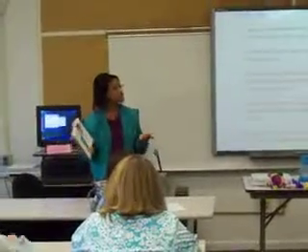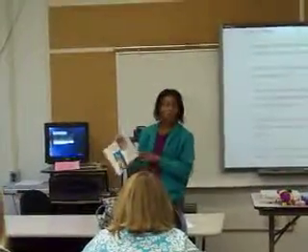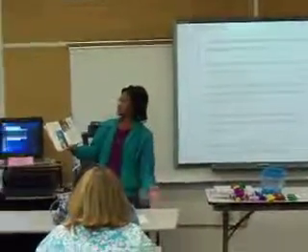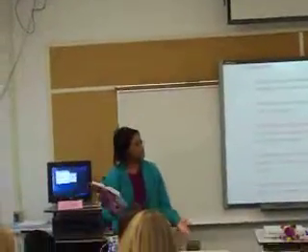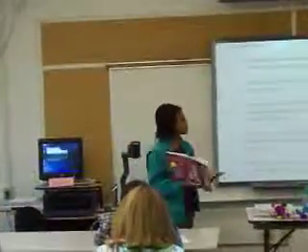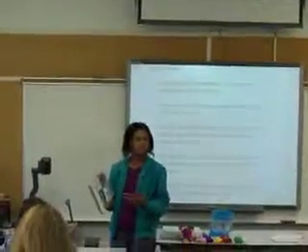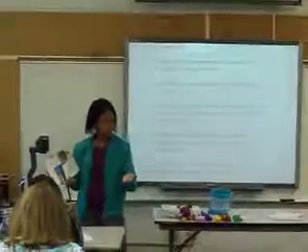So I'm going to read the sentence over, and instead of using habitats, I'm going to use the word places. Fish come in all sizes and shapes. They live in a variety of places. Does that make sense to you? Can you see how if I change the word places instead of habitats, that we still get the same understanding? It means the same thing. Does that make sense to you? Yes. Good.